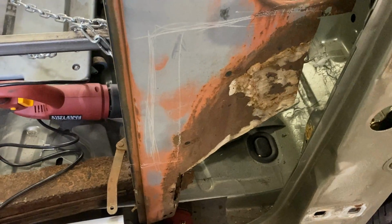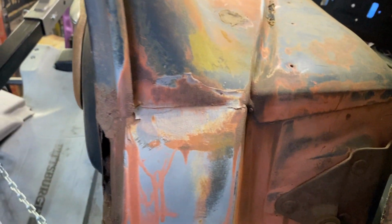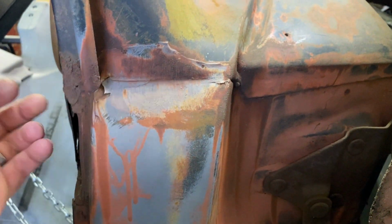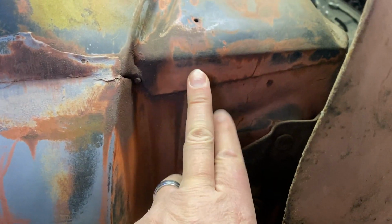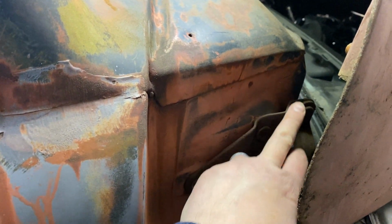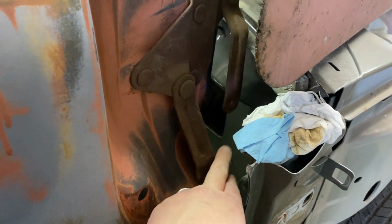And I started drawing lines where I was thinking about cutting them off, but I'm thinking I might as well just go all the way up and replace it. But this seam, I believe, is spot welded in the back behind the dash. And then this one's spot welded, which shouldn't be too big of a deal. Just try to find the spots. And then just what's left of the firewall here. It's hard to see, but there's probably about a foot of the firewall left here.